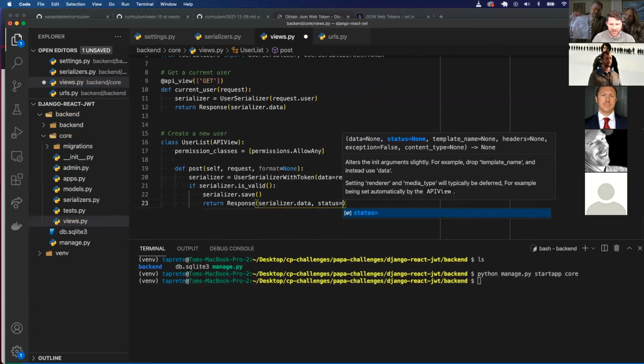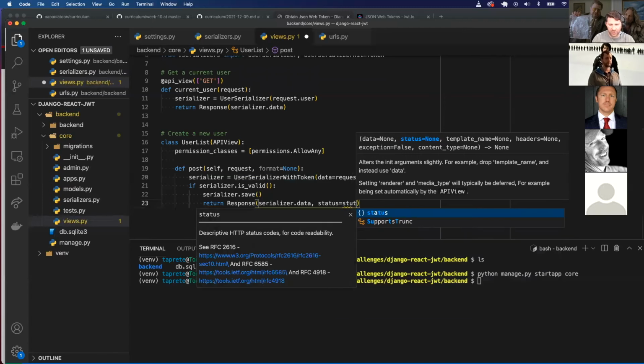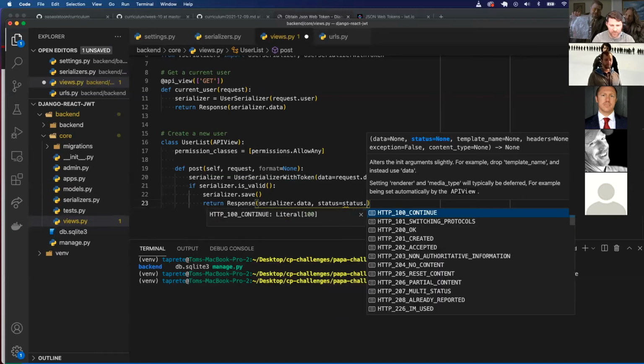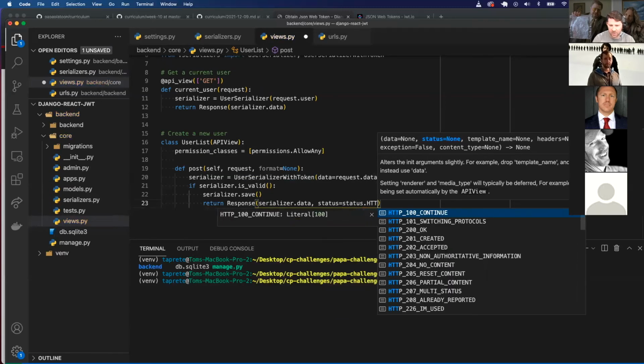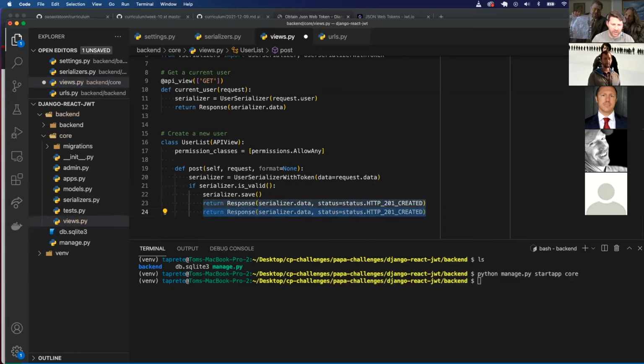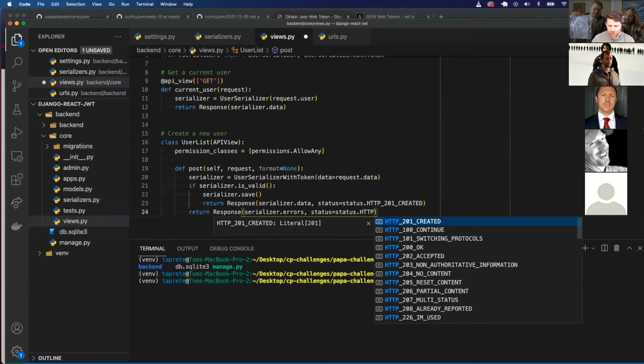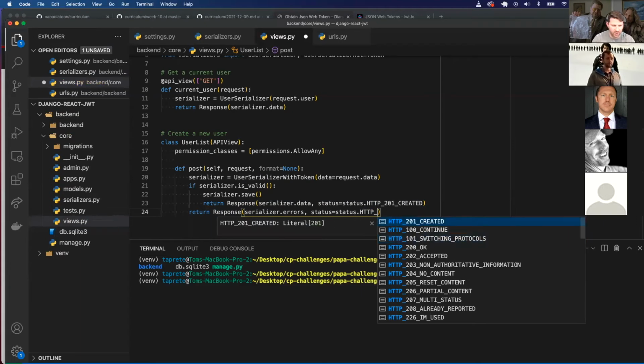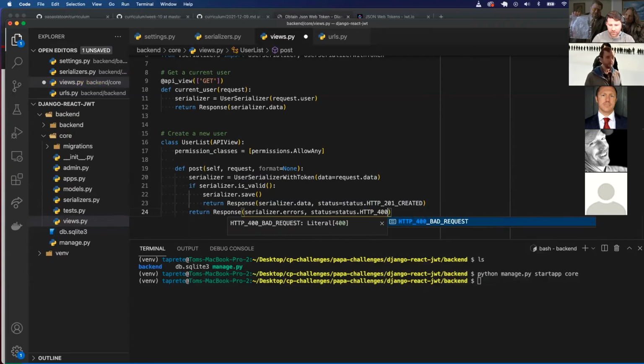We can add a status code if we want. We can literally just say status 200, or we can use our built-in status codes, HTTP created. And if a user isn't valid, we can respond with errors with a status code of HTTP 400 bad request.